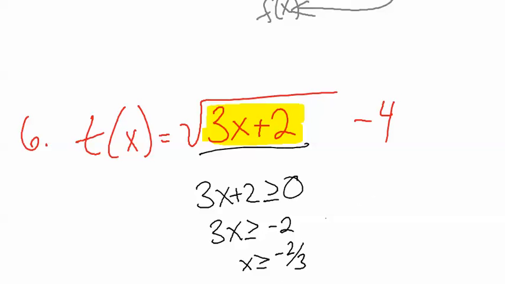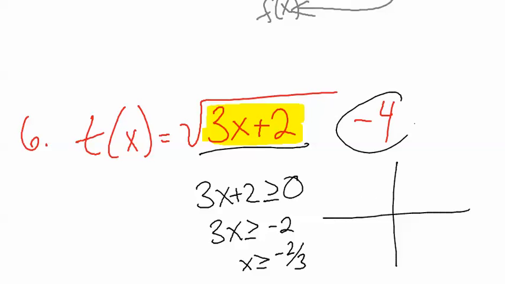So what that would basically mean is that when you have your radical graph, and this is kind of like that y-intercept that gets shifted down, it's going to go down to -2/3. That's going to be the farthest over that you have. So the domain, just like what we talked about in other chapters, starts right there and continues on to the right.